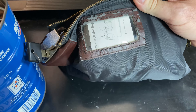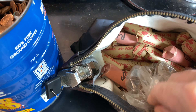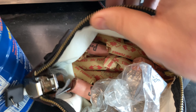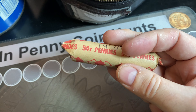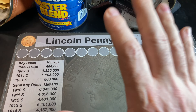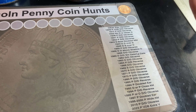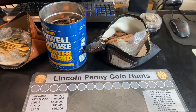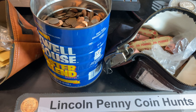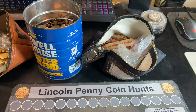Along with this, I bought this old bank bag. It has rolled coins, a bag of wheat pennies, and a lot of these rolled coins are from the 40s, 50s, 60s, and 70s — all copper cents, so I'll be going through these to see if we have any varieties. I will be using my penny coin hunt mat because I'm not just looking for old wheat cents or better dates — I am looking for varieties. The person who collected these probably didn't have a loupe or a scope to look for varieties, so I'm hoping to score one or two.